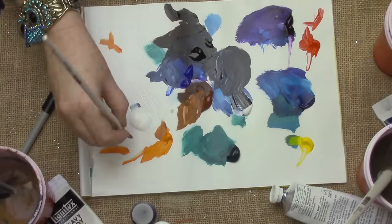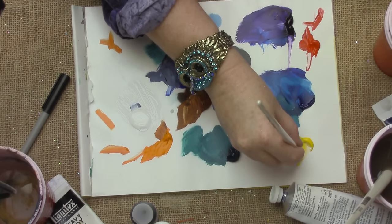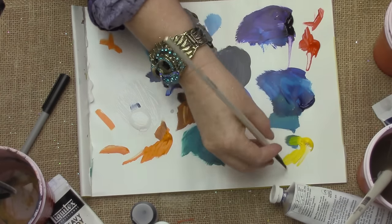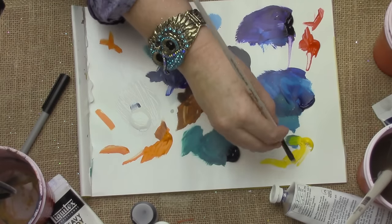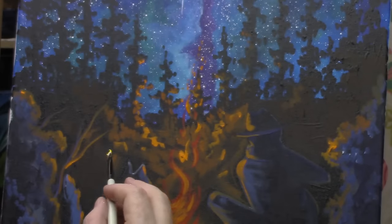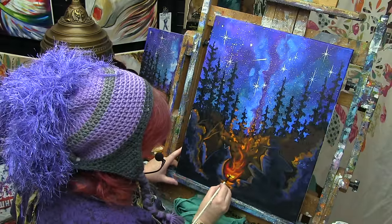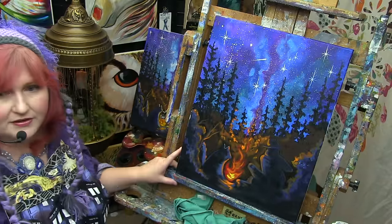Now yellow, straight cad yellow. You can add a little white to it, because the issue with cad is it's a great color, but its pigmentation can be weak. So if you add just a smidge of white to it, not enough to make it ducky yellow, you want it to still be cad, you can improve its coverage. Interesting. And I'm going to put a little bit right there on my fire.